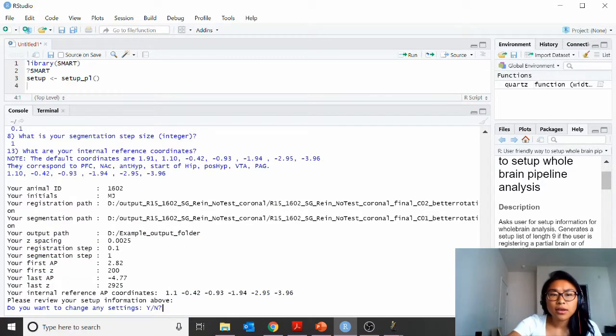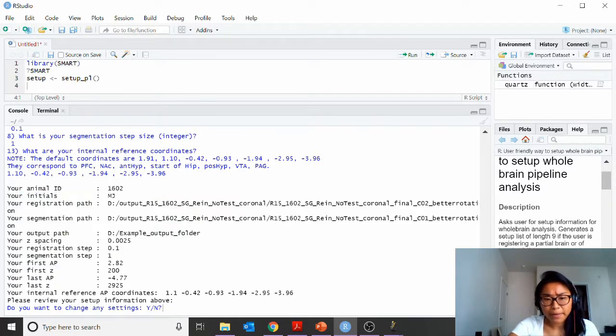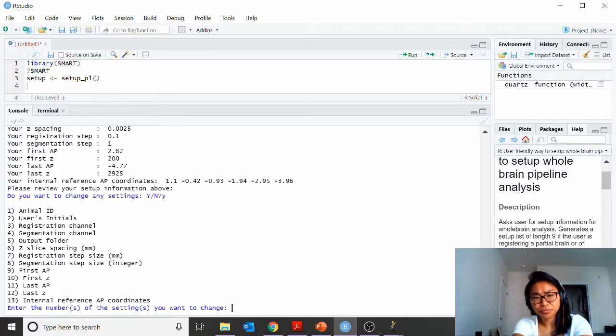And the loop will display all of your new parameters again, right? And you can see that I changed this. So I'm going to go back and actually take the default of the internal reference AP coordinates again.